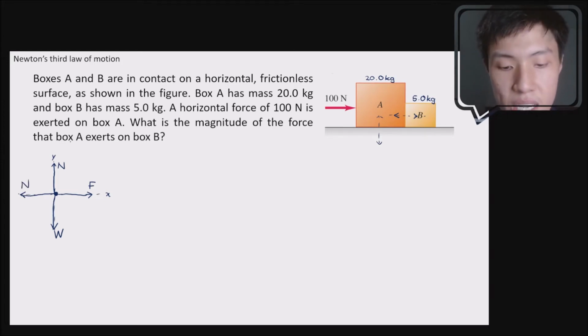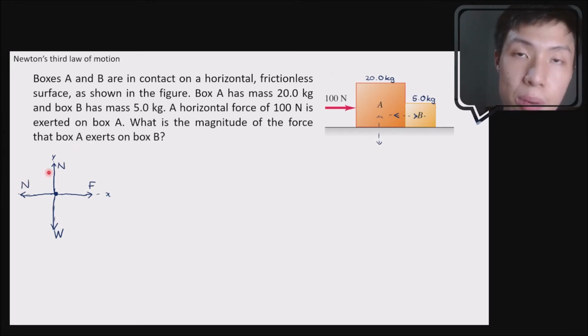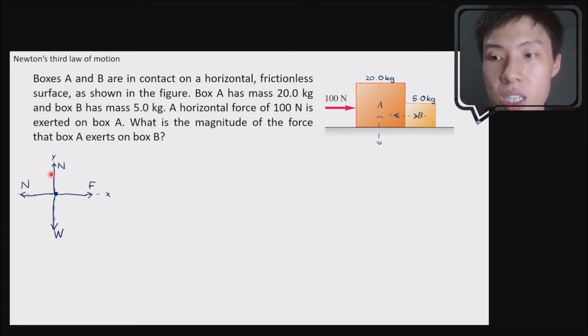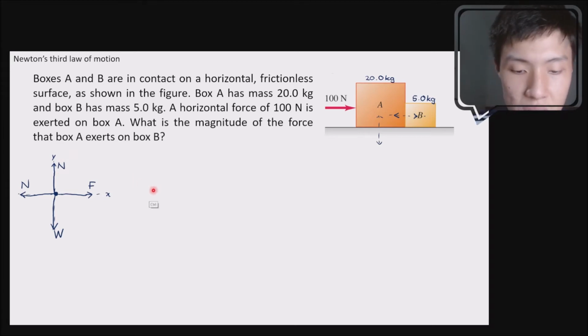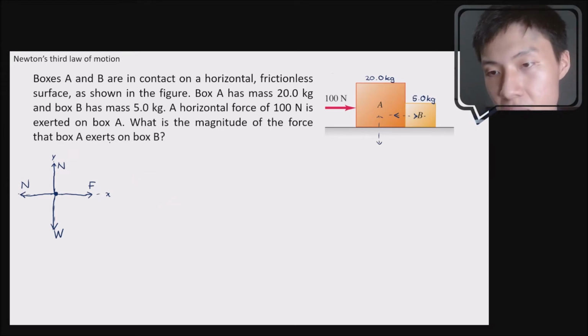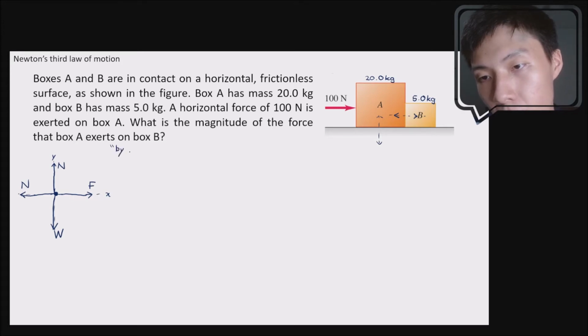Okay, now we see here we have two normal forces and they are both labeled as N. So this is a very confusing situation. In order to avoid the confusion, you should include a subscript to show clearly which force this is. Is it different from the force over here? So how are we going to label normal force or any other force? There's a good way of labeling things which is very clear and avoids any confusion. It's using the phrase "by what, on what."